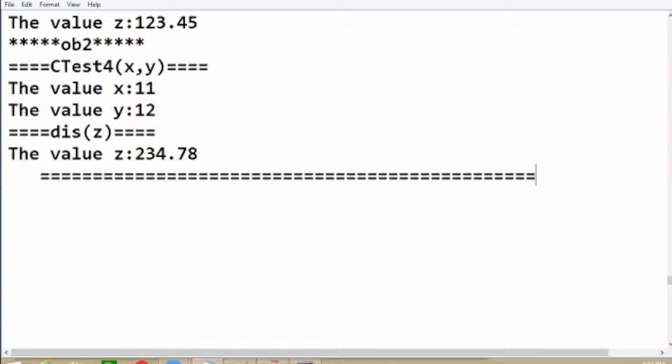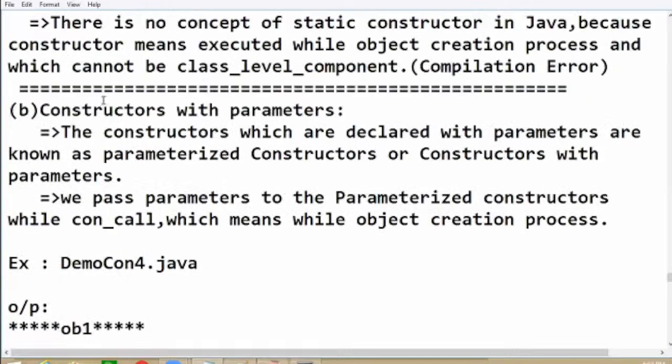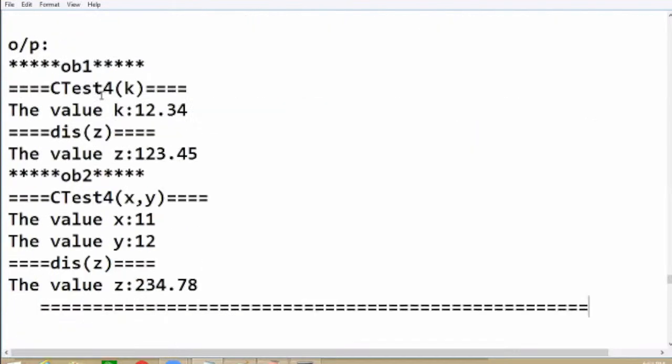Now they will ask, can we declare multiple constructors in a class? One question is there. You can declare it, right?